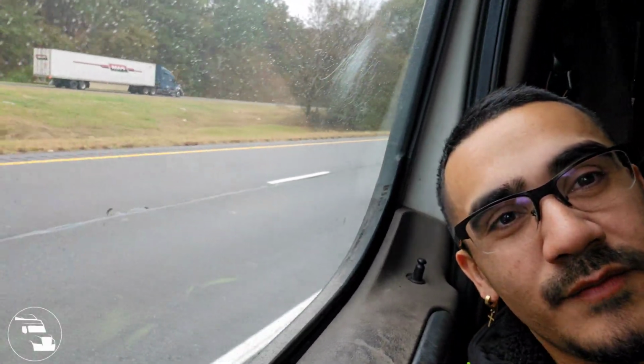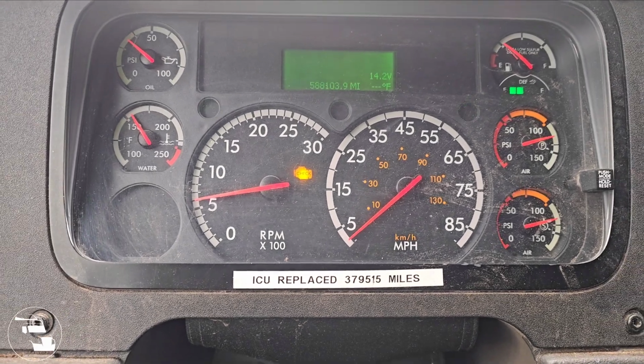I mean, they're doing me a huge favor, but $100, man, I don't know. I'm just gonna try to creep over there. Hopefully everything goes good. I'm just gonna stay on the shoulder, because right now I currently have it on second gear, and of course I'm going super slow, probably like 3 or 4 miles per hour.